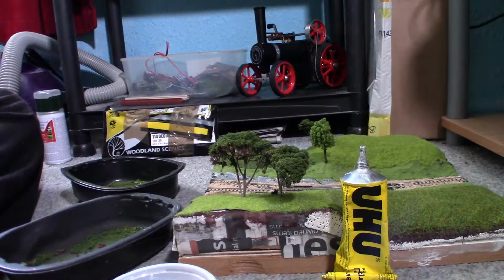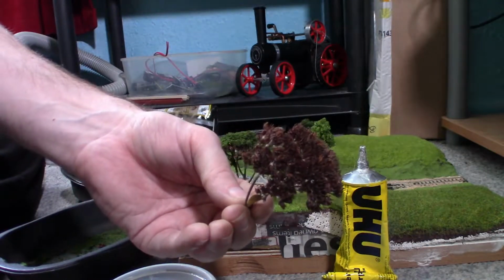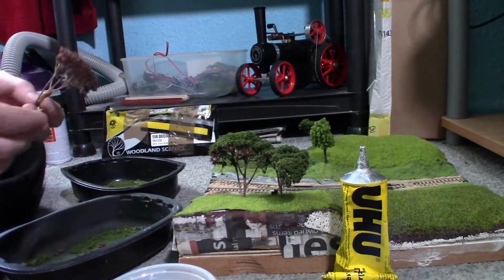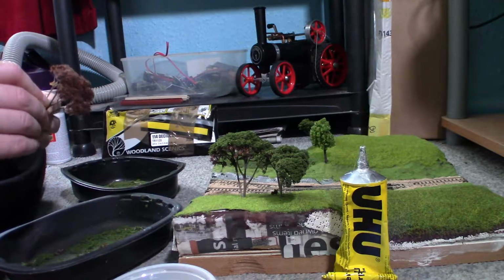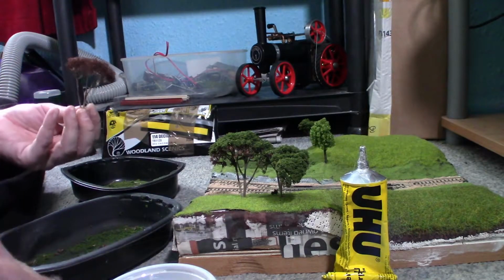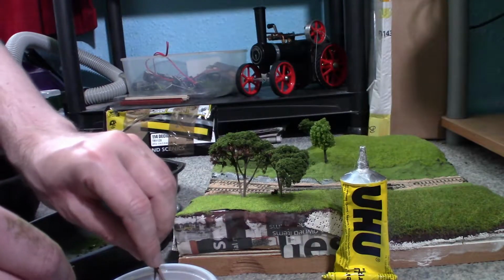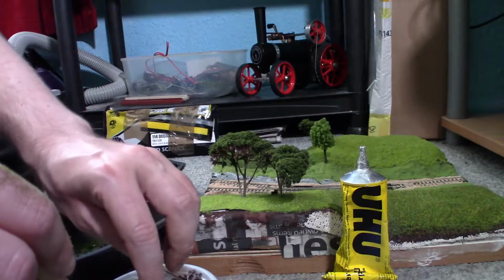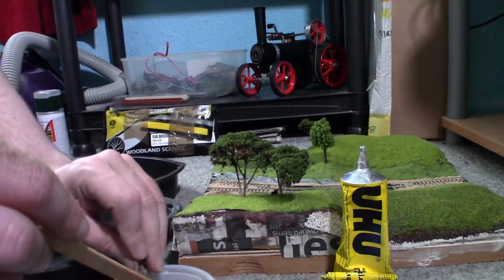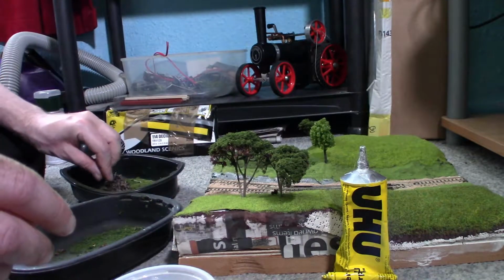I haven't got many of them because, yeah, also not entirely sure what they're made out of, but they used to be real life, well, living plants. So I'm assuming it's some sort of flower dried and then stuck in a box and sold to silly people like us. Let's do one more.